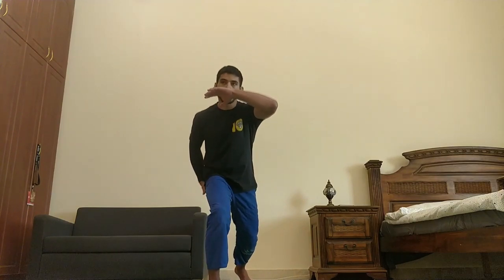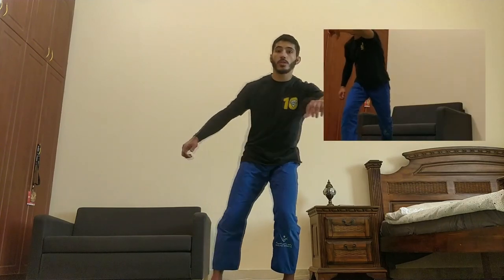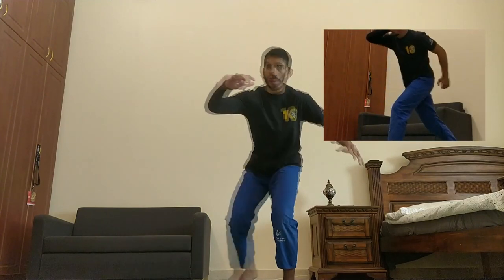The first exercise will be capoeira ginga. It's very simple. You open your legs a little bit, okay? And then you are going to choose one side of your body. You are going to bring your leg back and the arm in front of your face, okay? So it's going to be like this. You put your base a little bit low, and then come back. Then let's go to the other side. Come in front and come back. Come in front and come back.